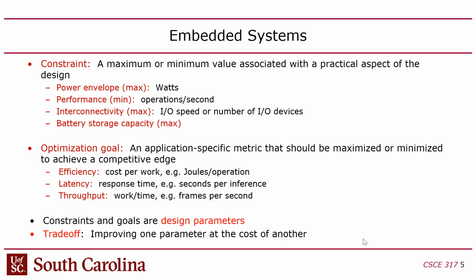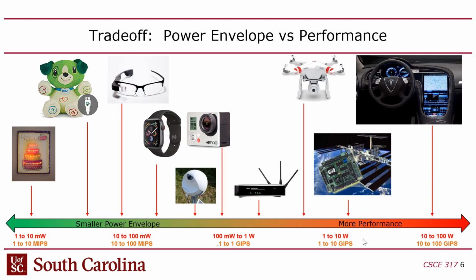And then you have optimization goals, which are things that give you a competitive advantage over other companies building the same thing. Things that make your product look better. So for example, you might meet all the design constraints, but you might have a better solution, a more effective system. It might be faster, the battery might last longer, it may be more responsive. So every time you design one of these things, you're always working within constraints, you're always trying to maximize your optimization goals, and usually there's some kind of trade-off where you're trading off one thing for another, right? You can't have everything. And in some cases, the trade-offs are inherent in the hardware technology itself.